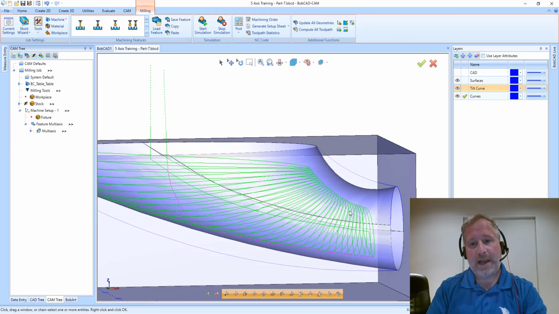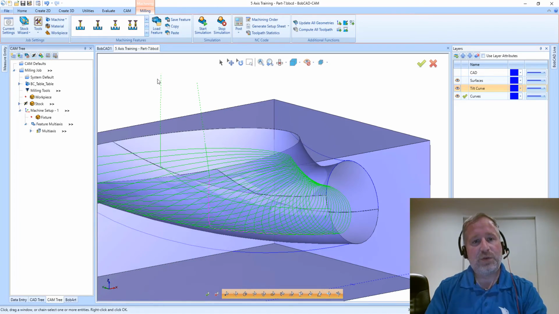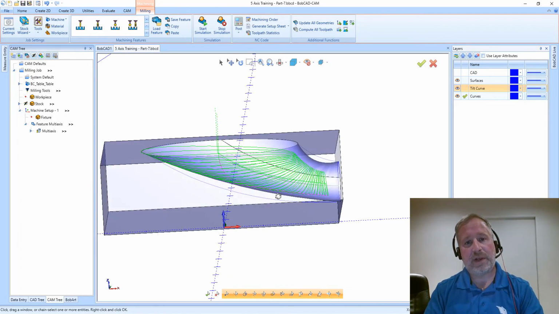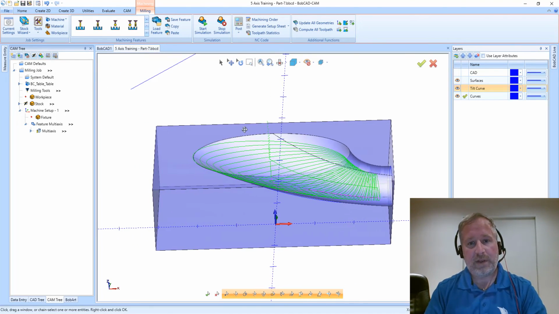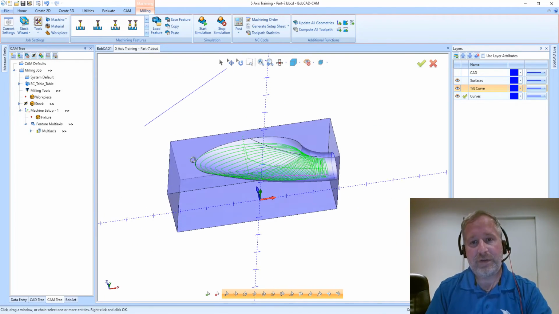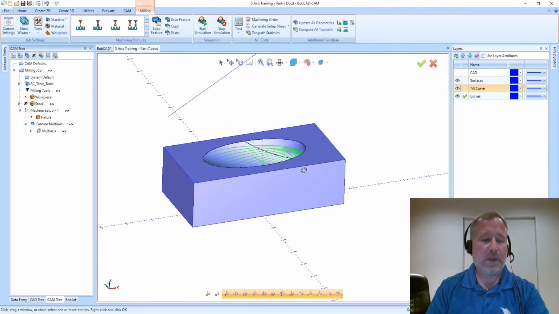Okay, and so we can now see that line running up the center of the tube, right down the center, and then the tool comes out. So that's perfect. That brings our tool right where we want it. So we can go ahead and start moving to the next part of getting this programmed.